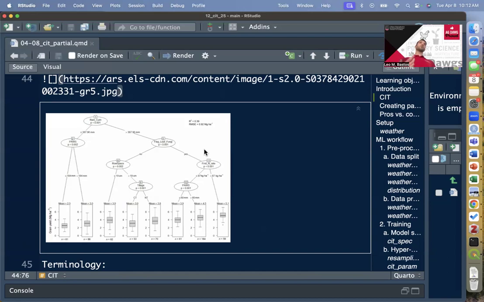It's hard to know what's going on behind the scenes because there are so many things going on. With CIT it is very simple, right? This is the model. You can see it. You know what the variables are in it. You know what the breakpoints are. Easy to interpret.